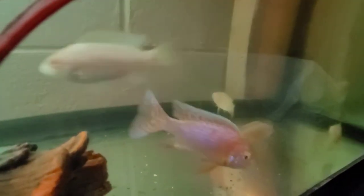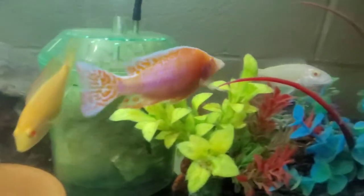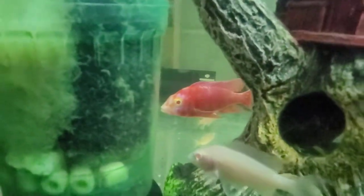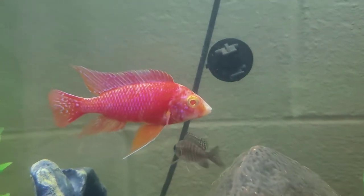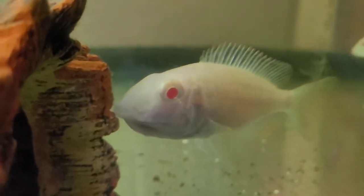I think so. Yeah, he's pretty big in the Cichlid game too. Sure, I'm about to check him out. Yeah, that pink. He's super nice, but he likes to hide. Beautiful fish. Look at her holding a bunch of babies right there.